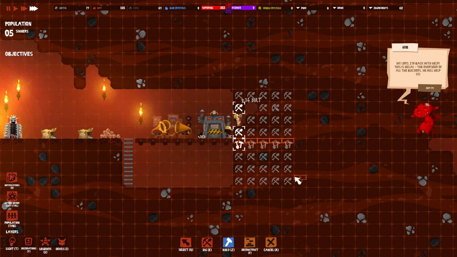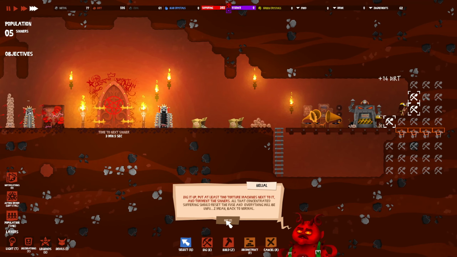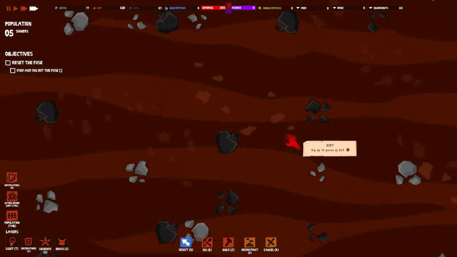My lord, I'm back with— Morning, Sunshine. So what— You'll have to search for the damn whatchamacallit. What the heck is this artifact here? And by the way, dig it up and put at least two torches— And if not? Then we'll come back with a crew— Of course. Let's dig this doodad out and get it over with.